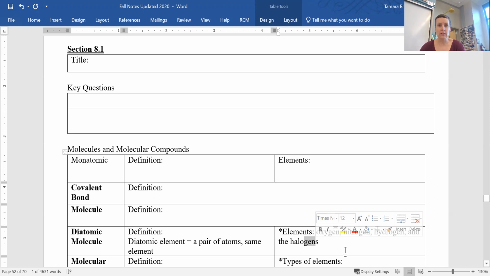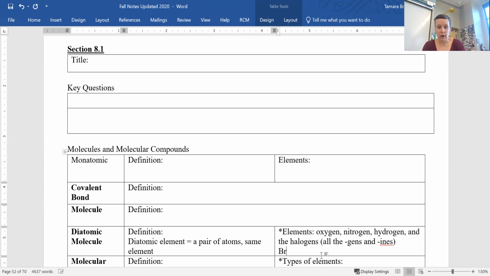Now, the halogens themselves, if you look at their individual names, we've got fluorine, chlorine, bromine, iodine, and astatine. They all end in INE. So a memory trick for all of these would be all of the gens. Or if you want to be literal, because halogens is the name of a group, not the name of the individual elements, and the elements don't end in gen, you could say all the gens and enes. Any element that ends with gen or ene on the periodic table is diatomic, meaning it exists in pairs.